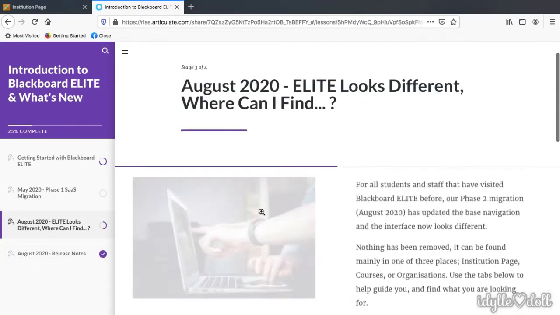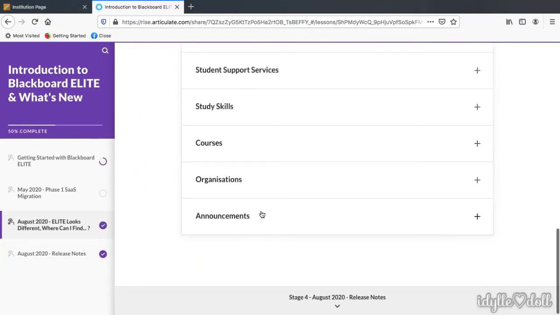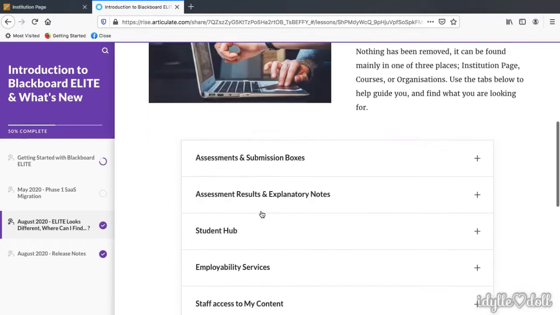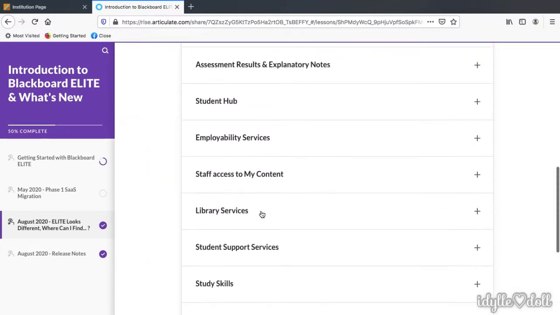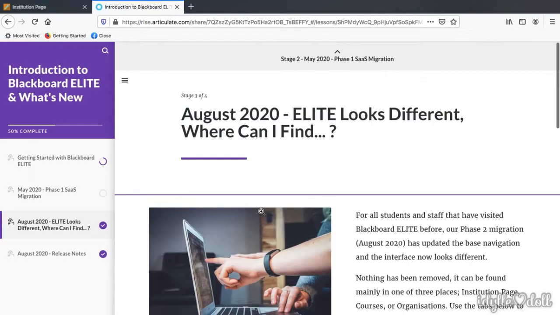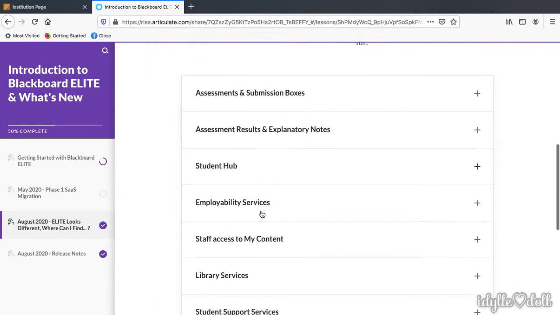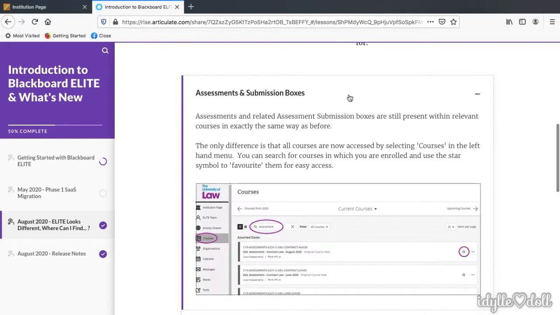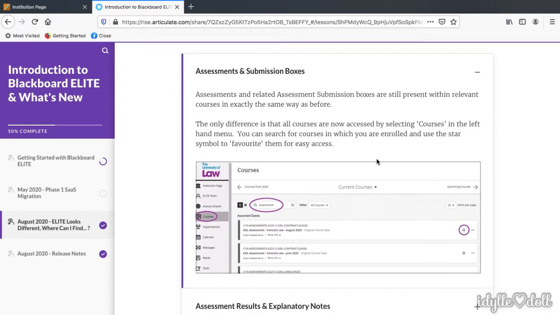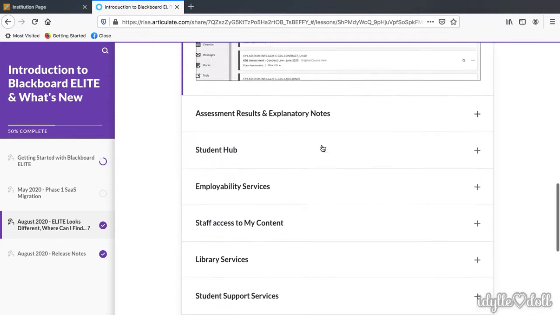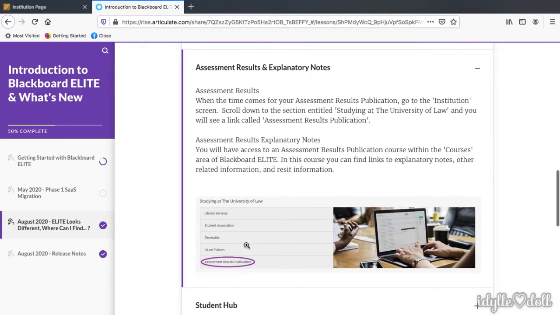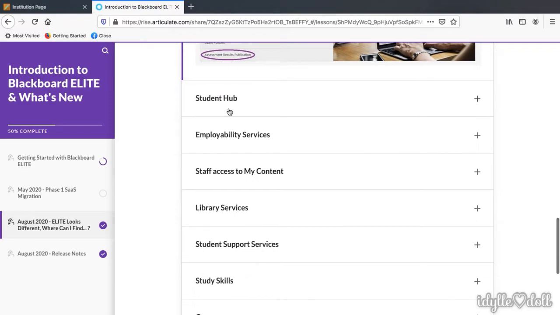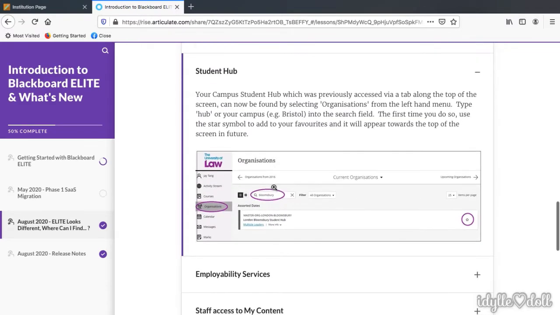Elite is also used to update all the students on upcoming events and new recordings that are released. We'll get emails and such as well. Let's see, assessments and submission boxes. Assessment results and explanatory notes. Student Hub, I don't ever go on there.